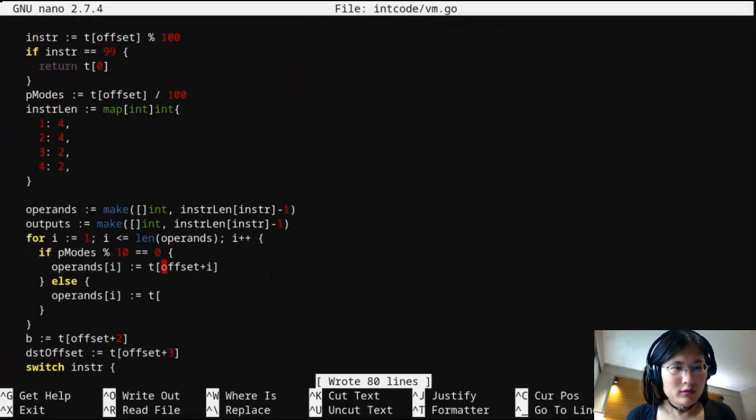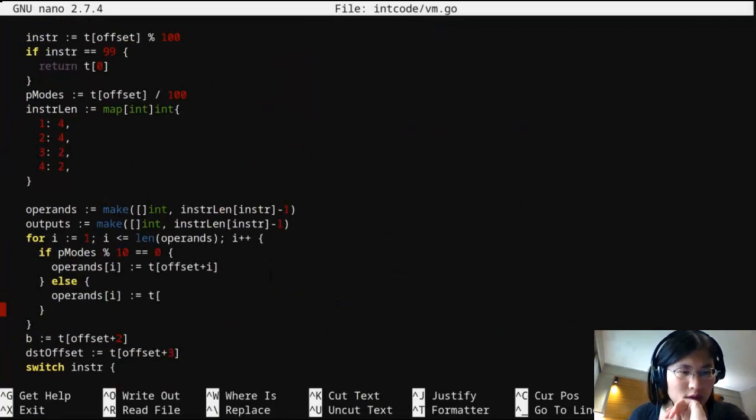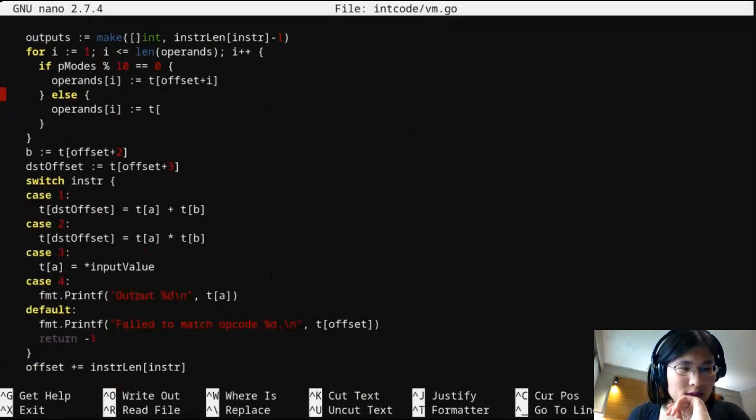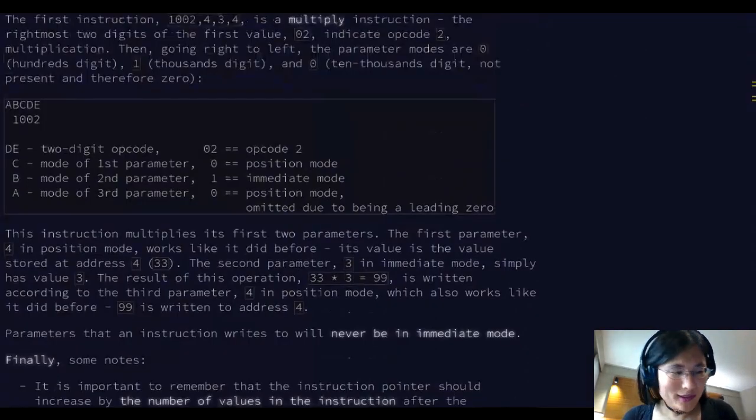Wait. What was I doing before? Okay, t at offset. What was this before? So this was at... Oh. Wait, now I'm very confused. So let's go back and read the instructions, because I am clearly twisting myself into knots here. In position mode, please do not get me copyright struck. Thank you.